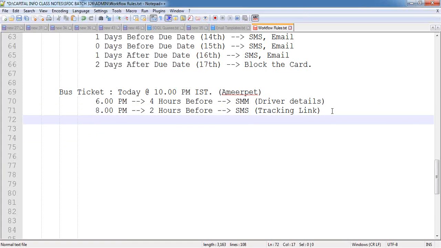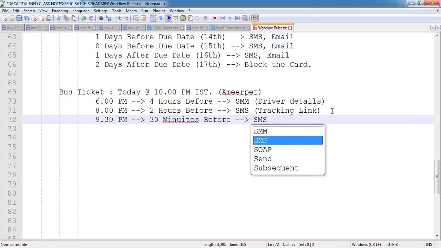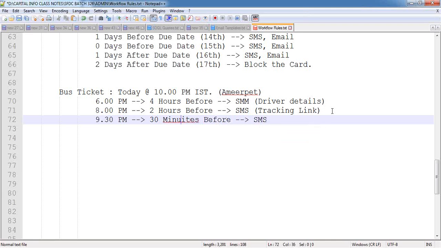And then evening 9:30 p.m., that means 30 minutes before, they send one more SMS notification: dear passengers, please get ready with your luggage at the boarding point. The bus is on the way, and the next pickup point will be Amirpet.